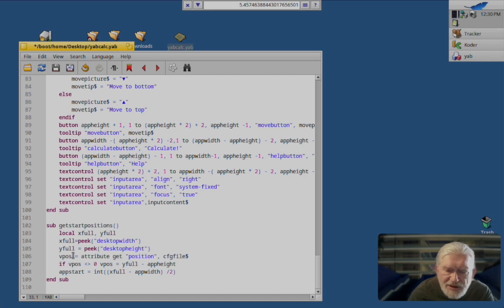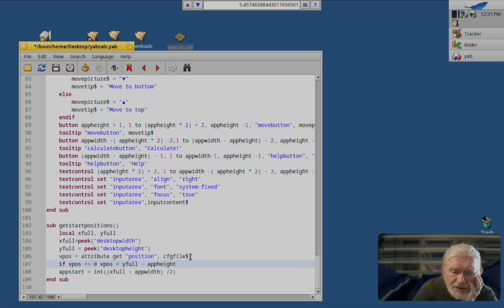All right, so first thing we do, right, we get the position from the config file, because we know it has to be there now because I just put it there right on top. So I don't have to check again.